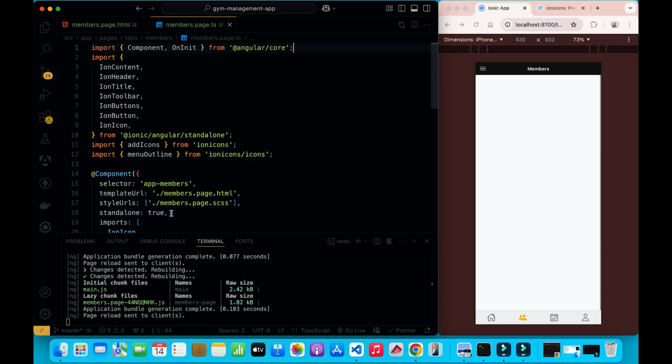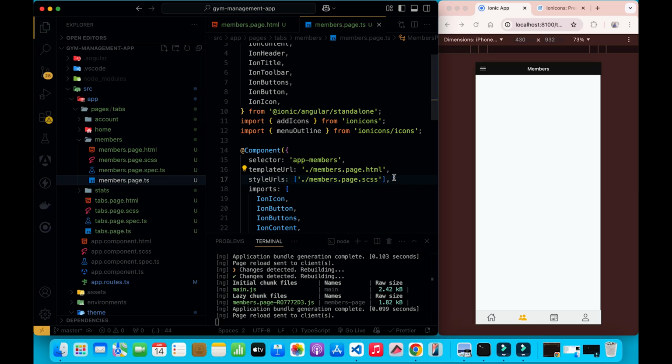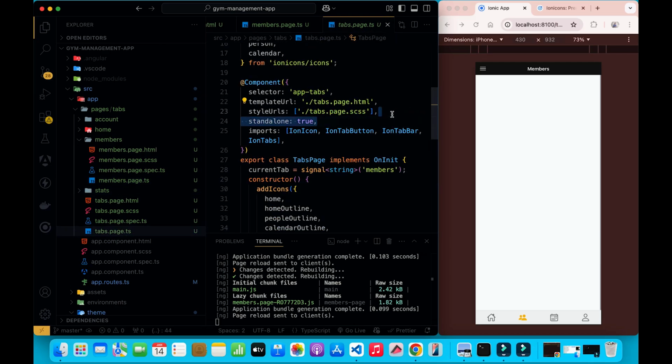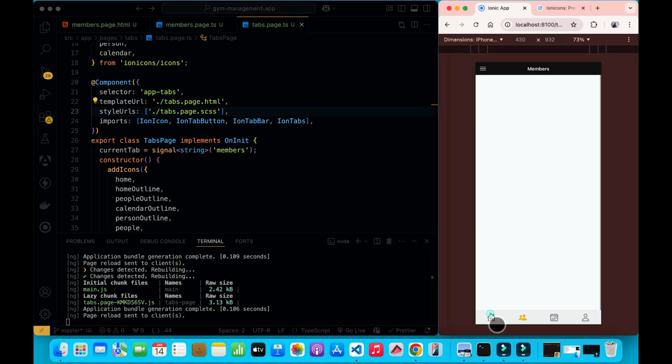And here by default, standalone is set to true, which is not needed in the latest version. I don't understand why this is coming up. In your case, probably it should not come up. Why am I getting this? Even I don't understand. Anyways, I've removed it. Even if you pass it, still it's fine. But in the latest version, you don't have to. In some versions it is removed, in some versions it is not removed. I don't understand what's going on. But I have the latest version, so I don't need to worry about anything. Now also everything will work as expected.